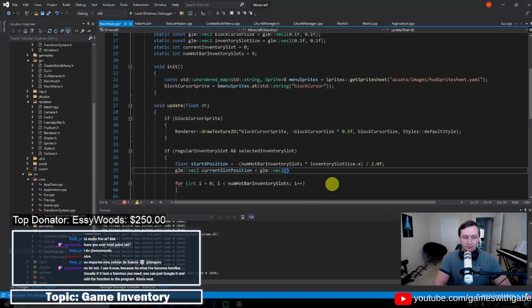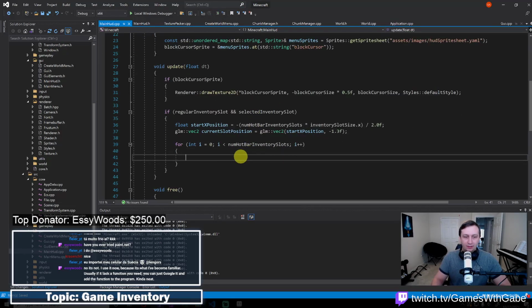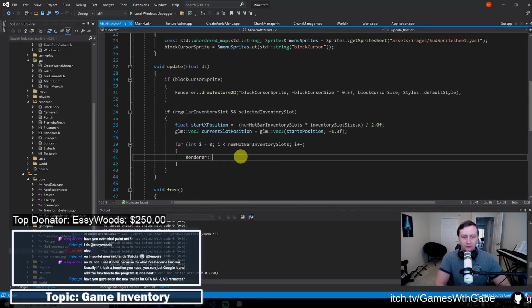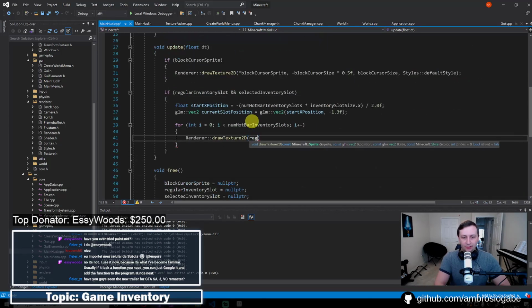So then we'll do the start X position. And for the Y position, we'll do like negative 1.4. We'll do 3. And then we can change that if we need to, and we can add it up here if we need to as well. Okay, so we've got the current slot position. And then for now we'll say render, draw texture, to make sure that we actually have these all set up properly. We'll do the regular inventory slot. Position is going to be current slot position.